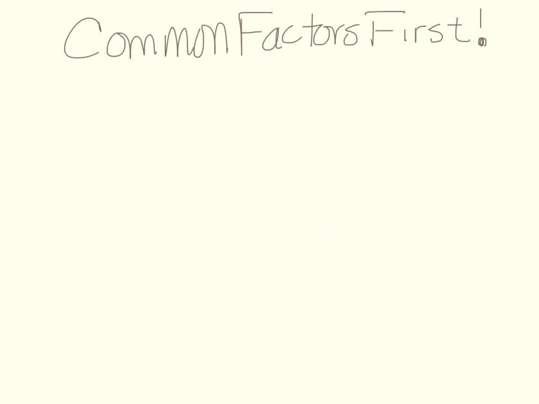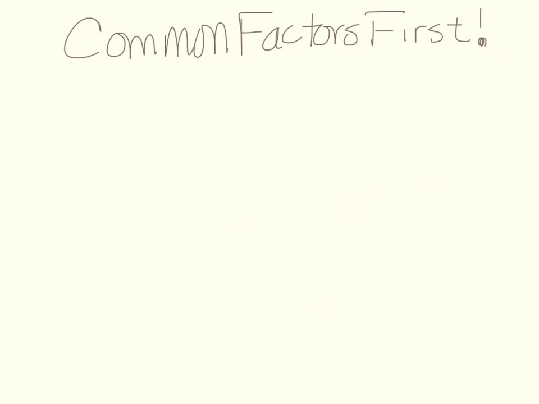One of the things you're going to see me harp on over and over again is common factors first. A lot of times we try to factor things when we're missing a more obvious step, and we end up making it harder. So remember, if there is a common factor, that can come out.